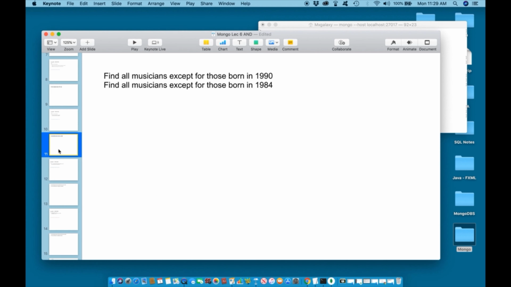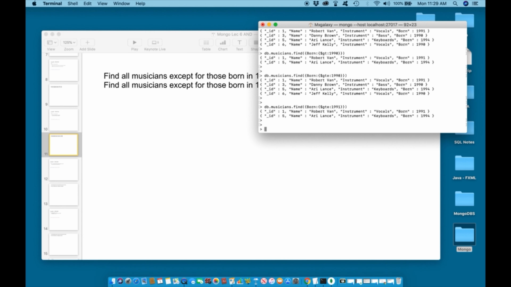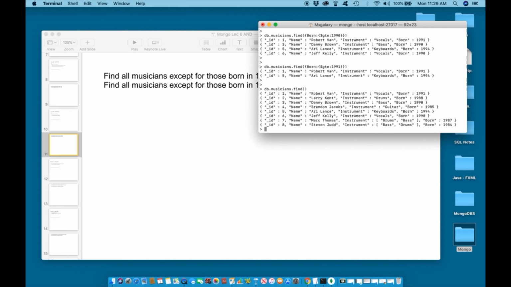Find all musicians except for those born in 1990. So first, looking at the musicians database, the musicians collection, we can retrieve everything within this collection by typing the command db period musicians period find parentheses.